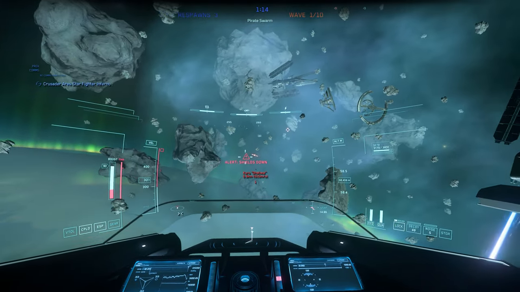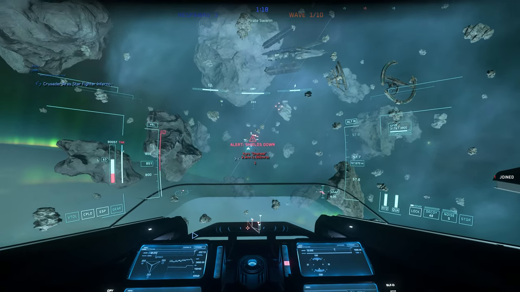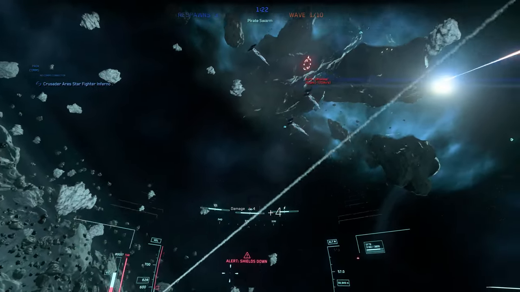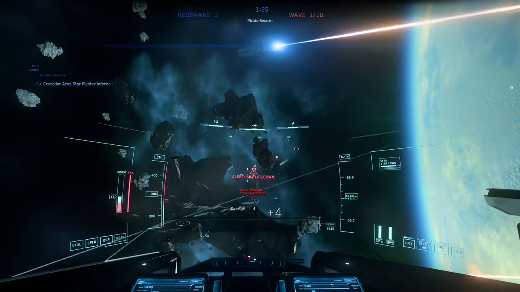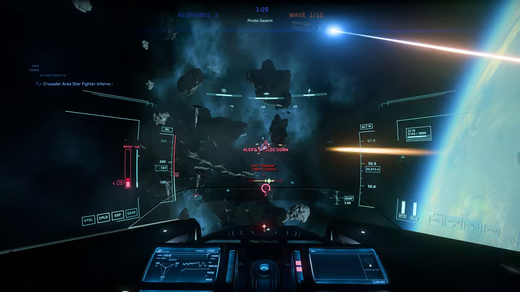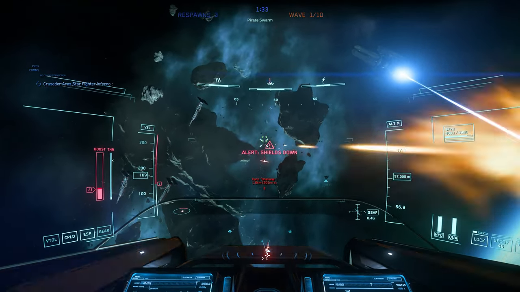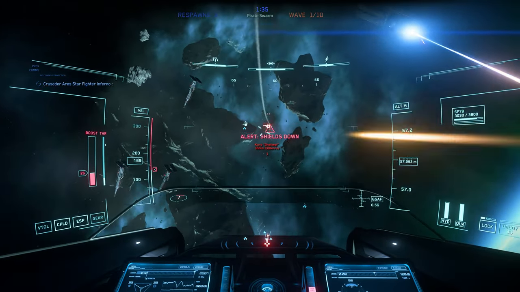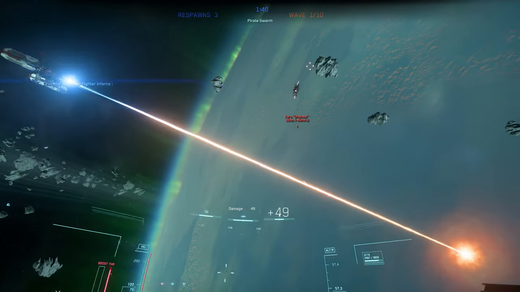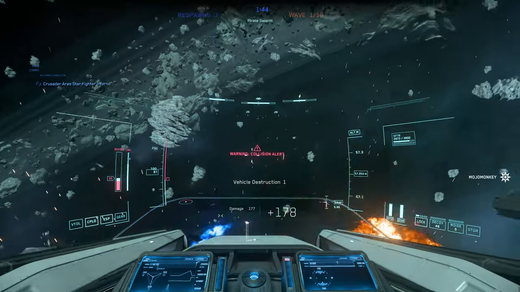So there are much better choices to bring for Arena Commander Pirate Swarm than the Ares Inferno. Some of the starfighters, Gladius, even a Hornet actually in this game mode does really, really well. And to be fair to the Ares Inferno, it does well against some of the larger ships in here, you know, when you get to fight the Constellations or the Cutlasses or even at the end the Hammerhead that spawns in. The Ares does a pretty good job of dealing with those targets.